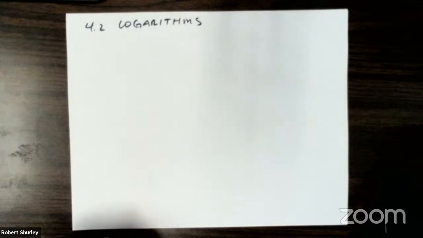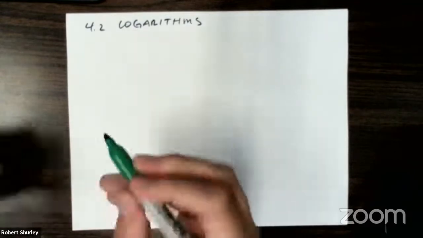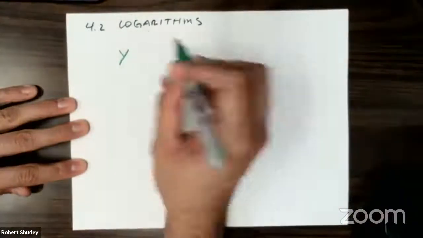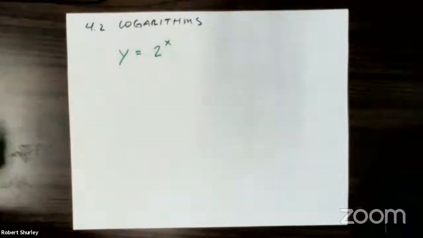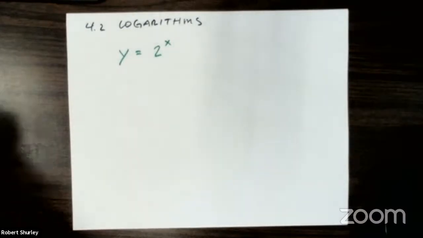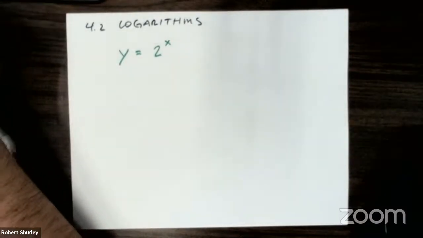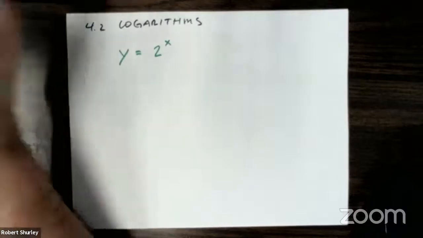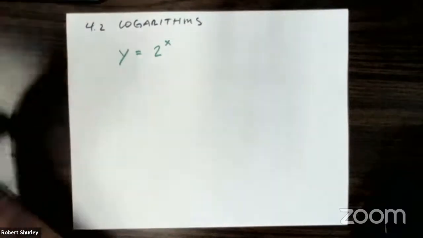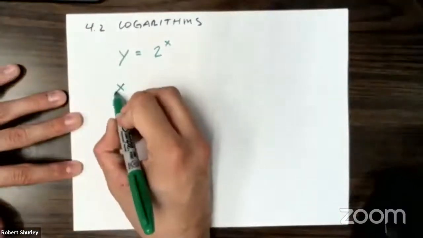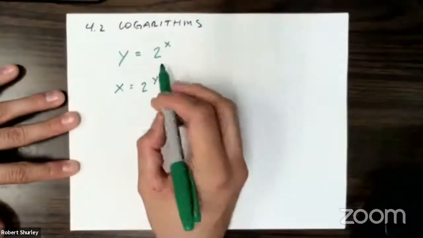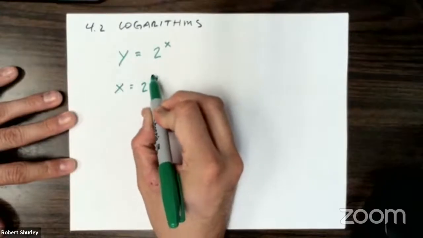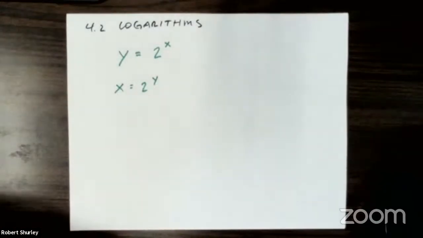So if we look back, and I'm going to write this exponential function as just an equation, y equals, let's say y equals 2 to the x power, doesn't matter. At some point, some mathematician said, what if I wanted to take the inverse of this? And if you take the inverse, remember you switch the x and the y values. So you wind up with x equals 2 to the y. And there was an issue there because the y value is in the exponent.